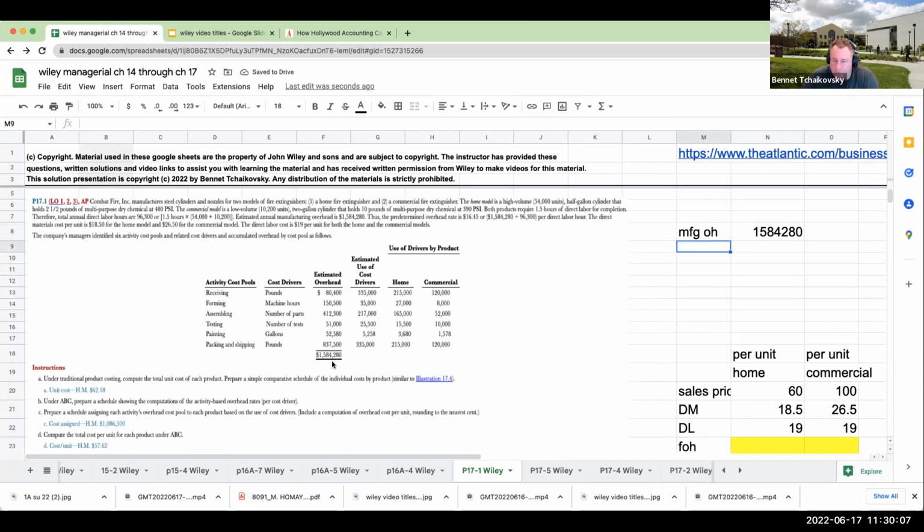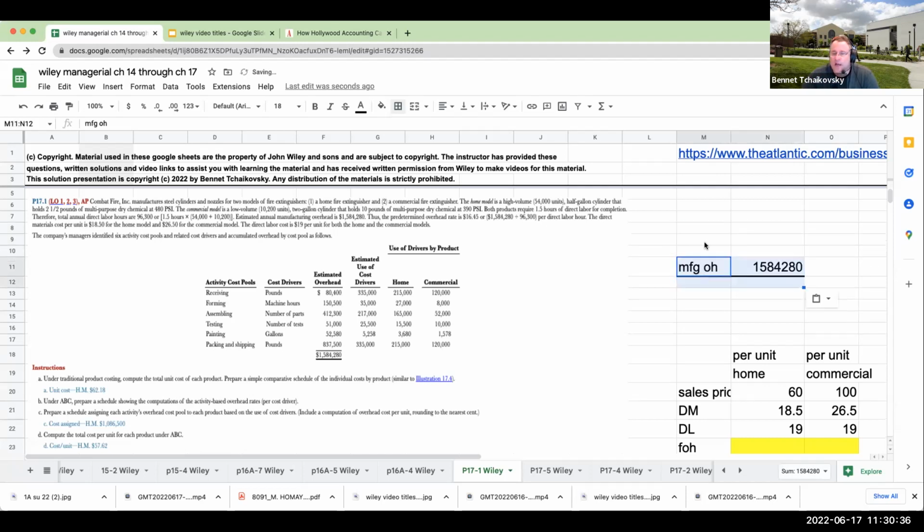And this is more of a general breakdown of the manufacturing overhead. However, if we're allocating using all of these different drivers, it's not going to be free. It's going to be a little more expensive to compile the data. A much easier way to do it is to do this based on direct labor hours. Now, how do we figure out the number of direct labor hours that we need? Let's take a look at the question.